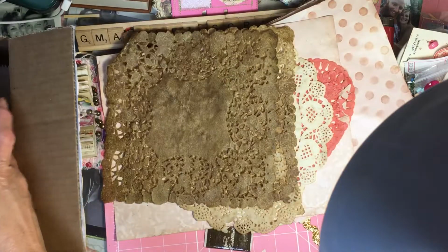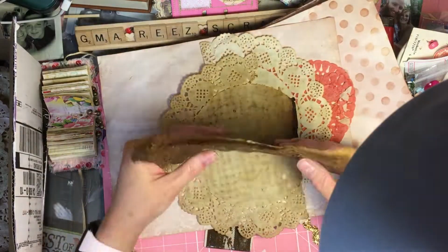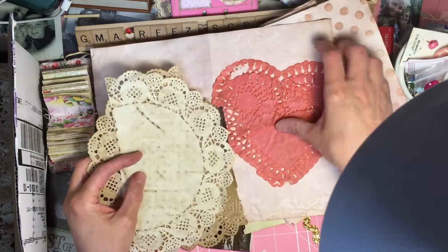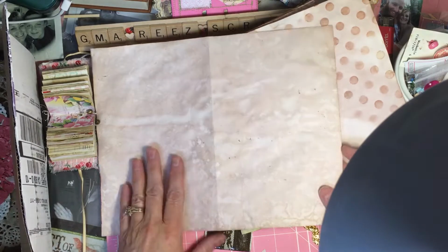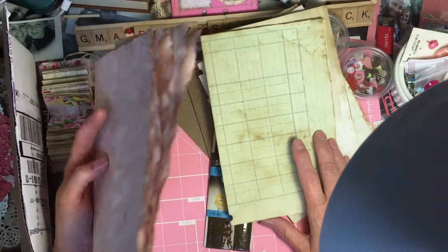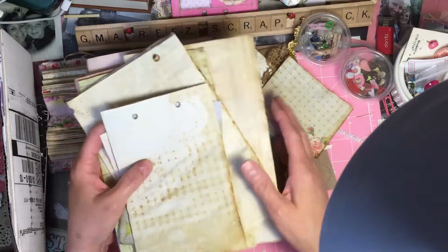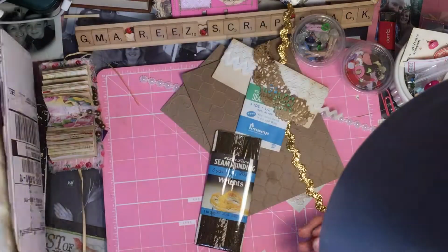So I'm just going to send these goodies to Debbie, and I hope she enjoys it. Debbie, if you have any questions or any concerns, if you don't want this stuff, you could always send it back or forward it on to other people that love to journal, because this is a gold mine right here, and I hope you have fun just playing with it. I know it just looks like a bunch of junk, but honestly, if you put this all in one book, I'm sure you would love it.